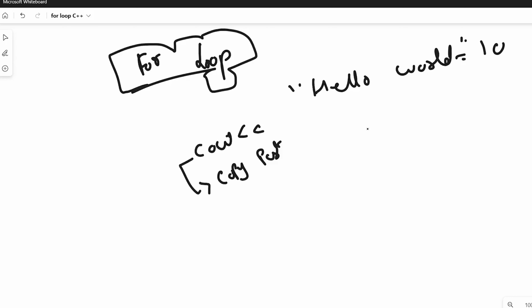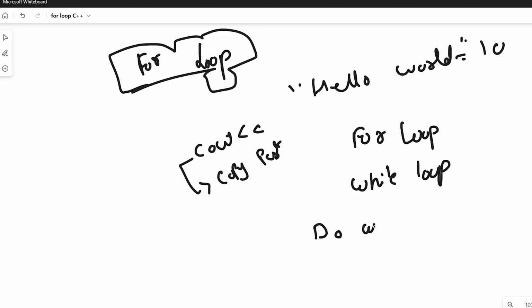There are three kinds of loops here. First is the for loop, second is the while loop, and the third is the do while loop. All these loops are kind of similar.